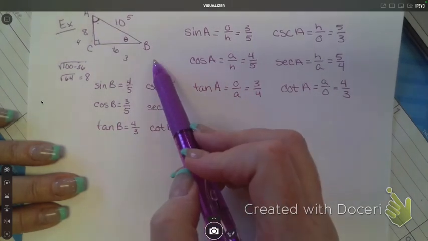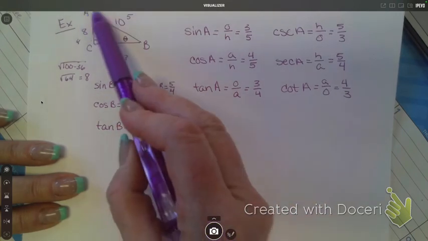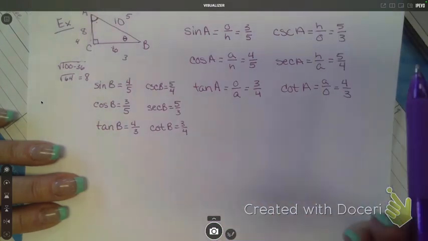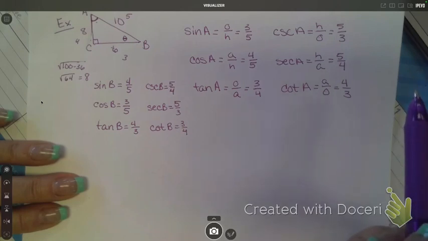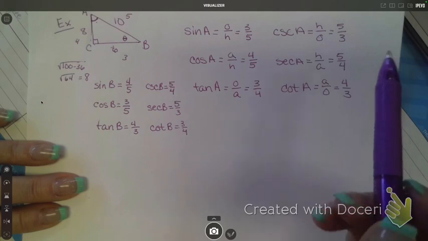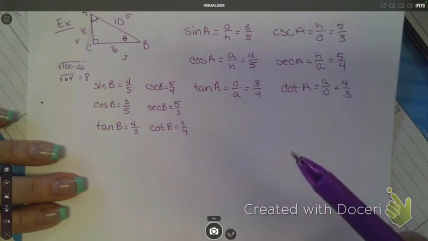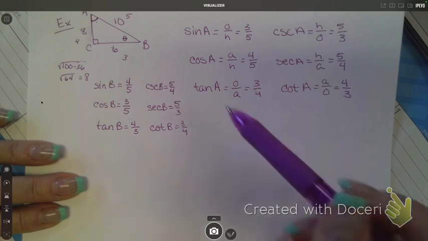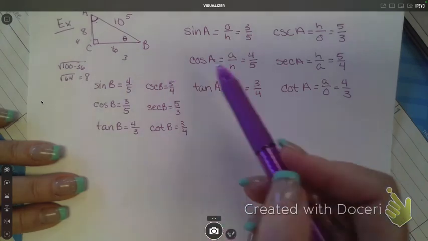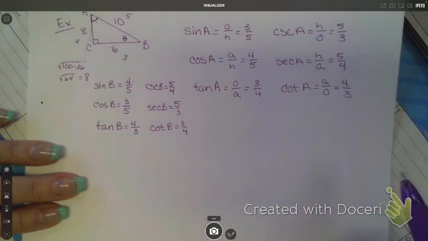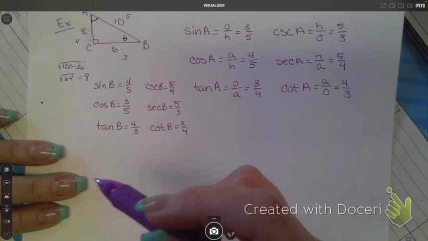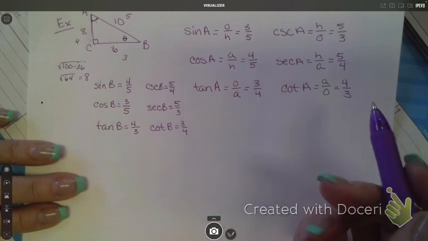They're opposites. Yes, but in every right triangle, this angle and this angle are what to each other? They're complementary. What does complementary mean? They make 90. So when two angles are complementary, is the sine of one going to equal the cosine of the other? Yes. The cosine of one is the sine of the other.